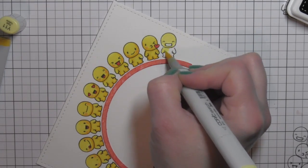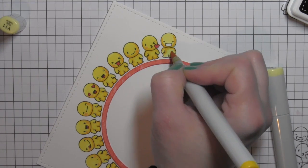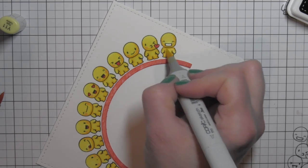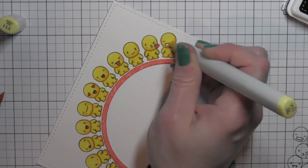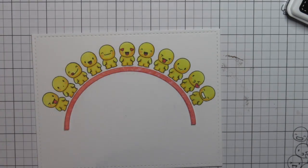I'll finish with this last little guy making the cheesy little face. So cute. Go ahead and color and blend that all out. And add the R20 for the cheeks.